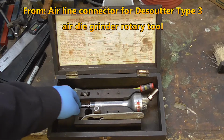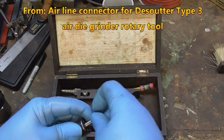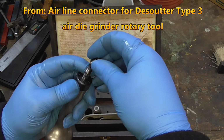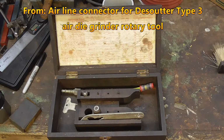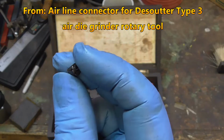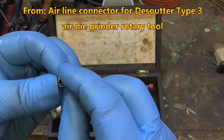If anybody knows where I can get some collets from, let me just throw that on the floor. If anybody knows where I can get some collets from, I'd be most appreciative.